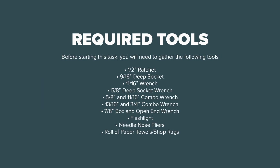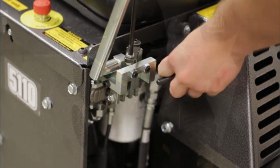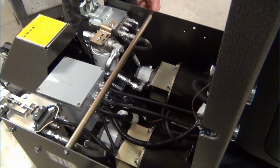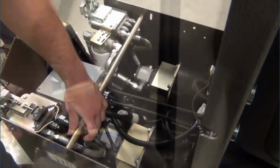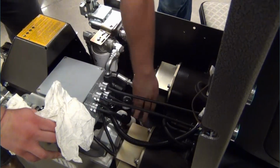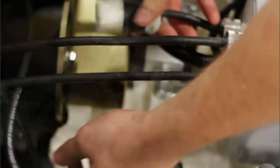This section of the video will show you how to replace the hydraulic pumps on the 5110 electric scraper. Detach the rubber latch and lift the hood. Remove the crossbar support. Place shop towels or paper towels underneath to catch any oil drips. Disconnect the electrical connectors inside the machine.